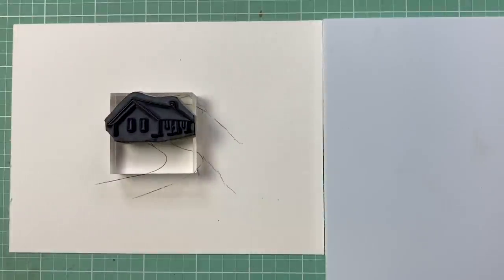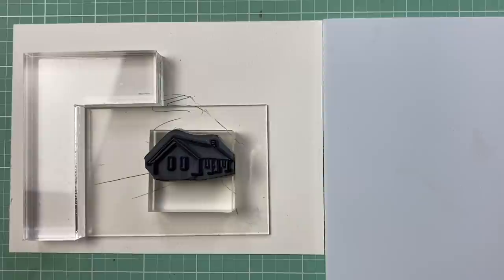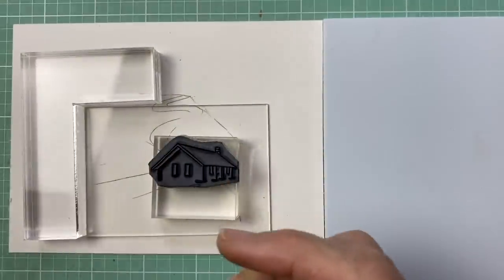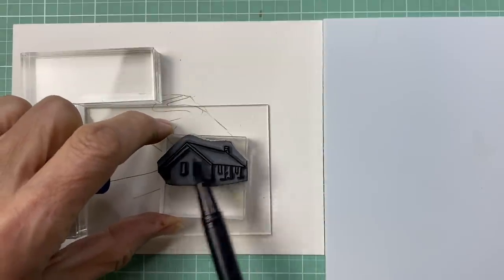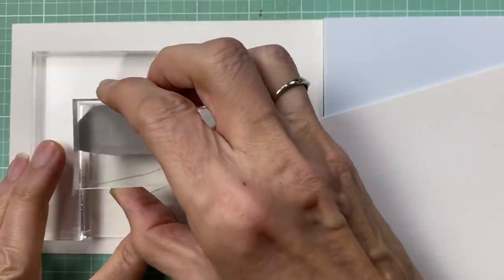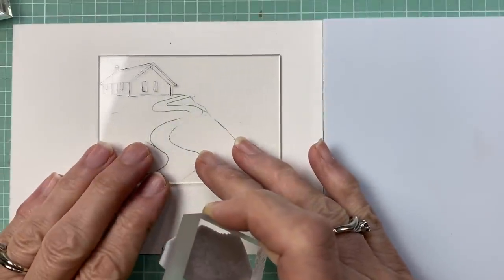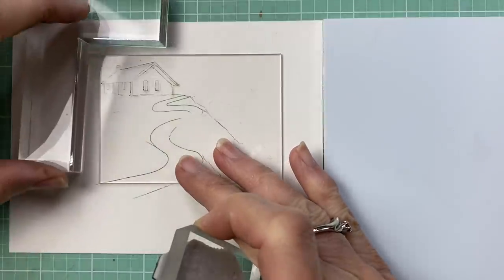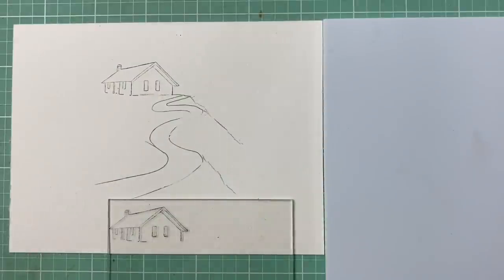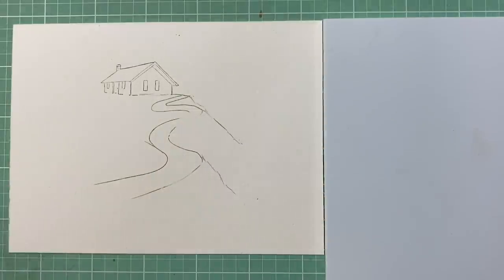Let's get the little structure in here. I'm going to use my positioner so I don't have to guess where it goes. I'll ink this little house in two colors — dark brown 969 and dark blue — it doesn't really matter which you put on first when the structure is small. I'm going to stamp it off after positioning it because I don't want it too dark, then set it back on the paper and huff on it. There we go — our little house on the hill! You can see the perspective is really taking shape with our little winding road going along the cliff.